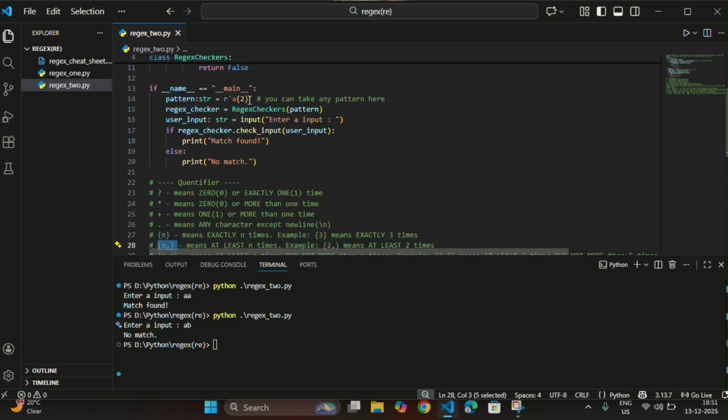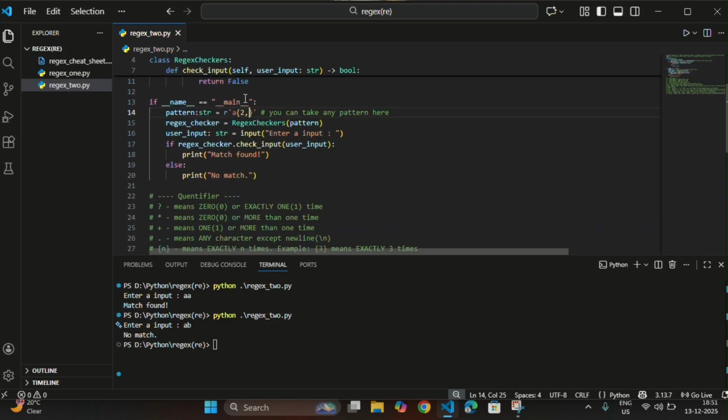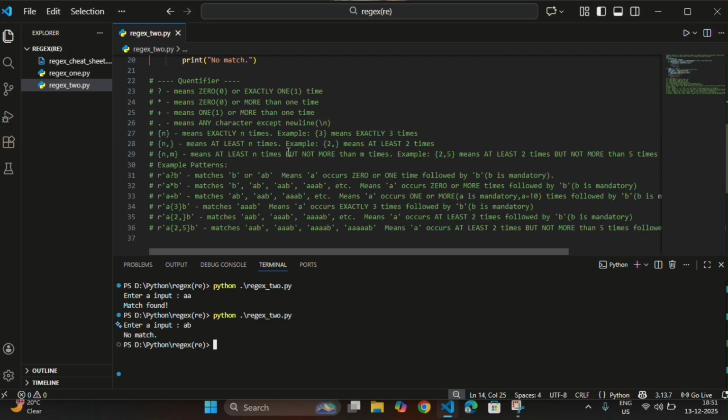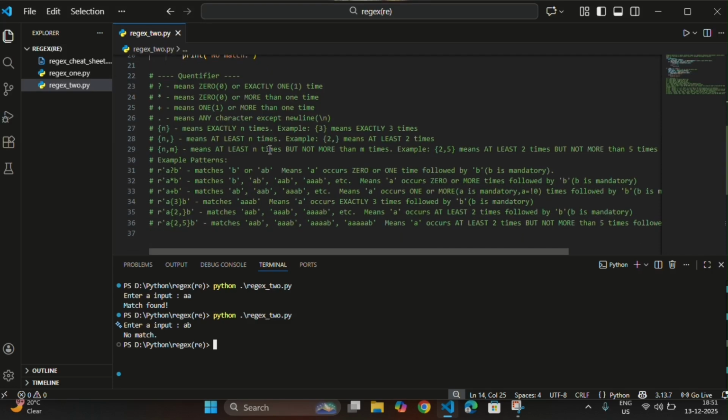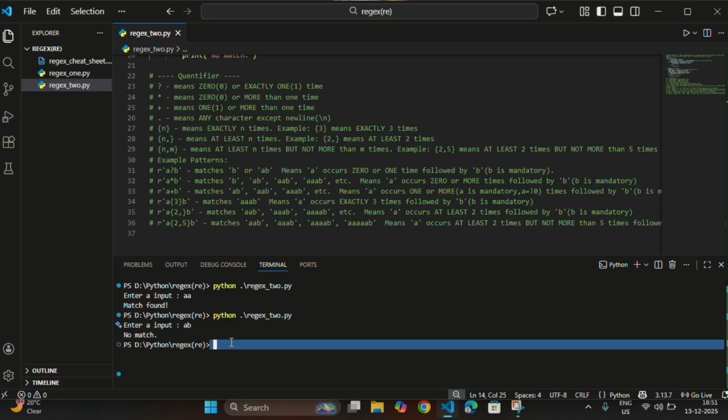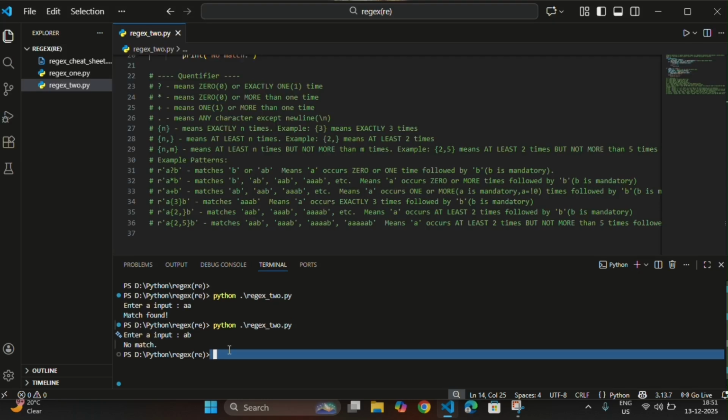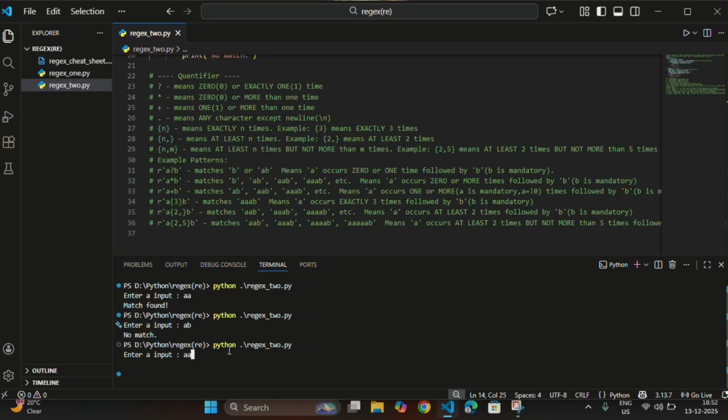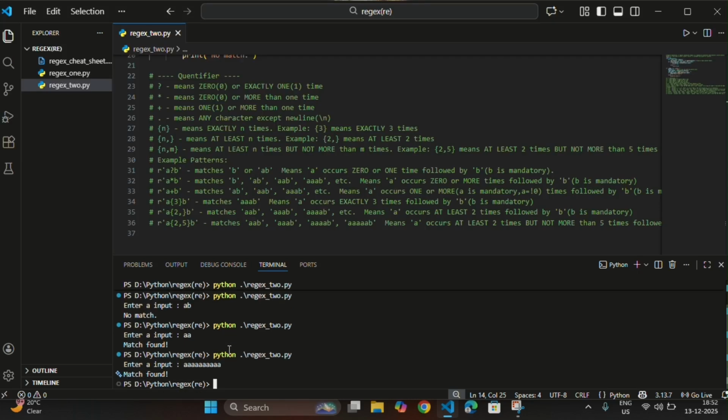If I put this comma, then it considers the occurrence of the character at least two, but the maximum will be infinite. Let me run the code again. If I give 2a, it will say match found. If I provide multiple a, it will also say match found.